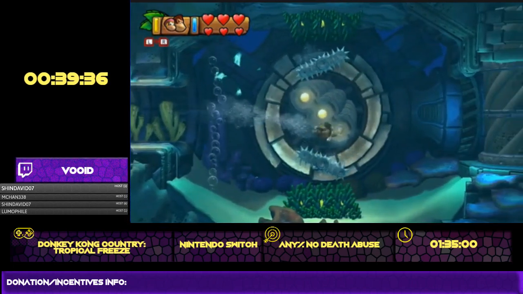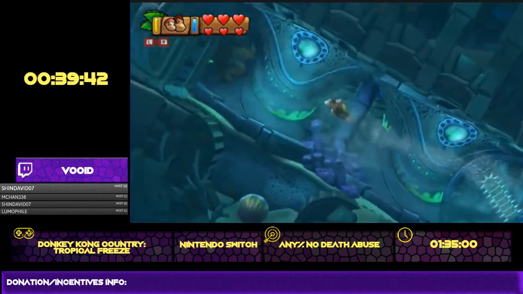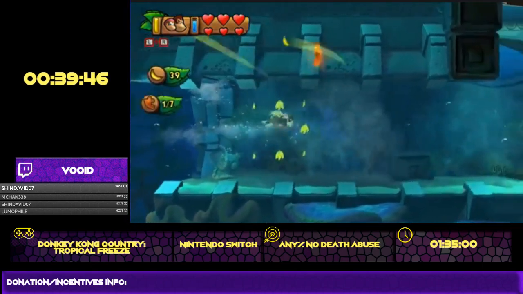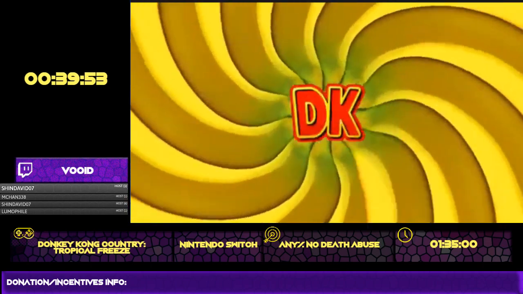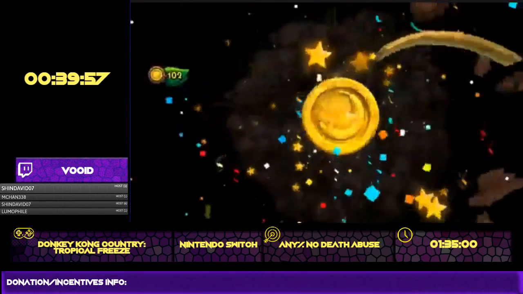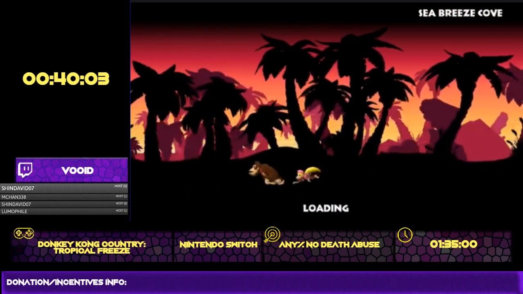Right there. I have to backtrack a little bit. This is where Dixie is used. Fun fact, Funky by himself can swim against currents, so you can get the secret exit with Funky no problem. Just a group effort to get it otherwise.